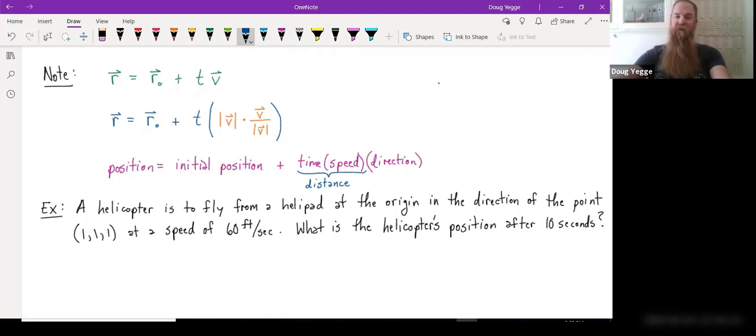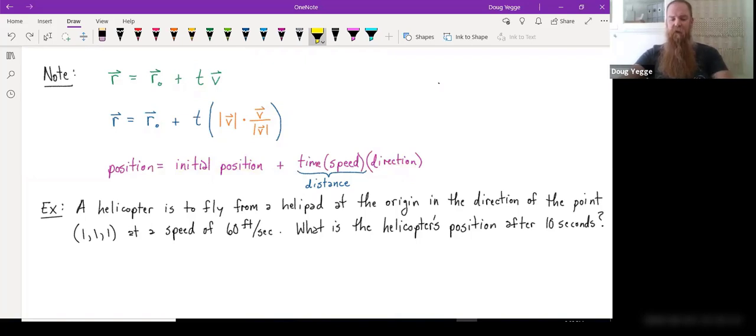So essentially what we're saying is in 3 dimensions, we're going to find a position in a very similar way. We're going to say, let's start somewhere and let's add some distance in a certain direction. And that will tell me the position of where I am. So sometimes if what I am given is our speed and our direction and so on, then I don't really want to use the parameterization of a line. Instead, I might want to think about the line in this format here.